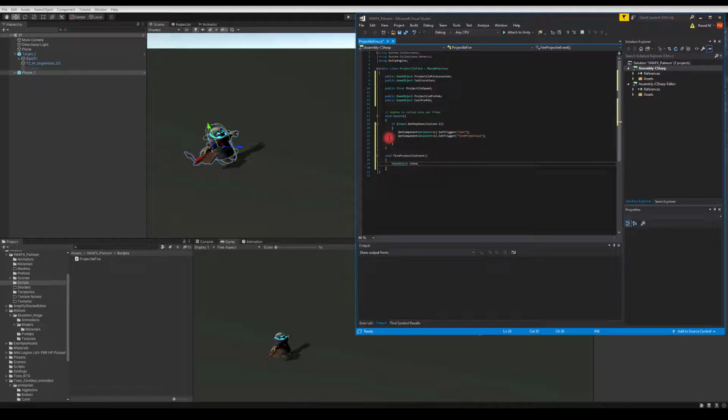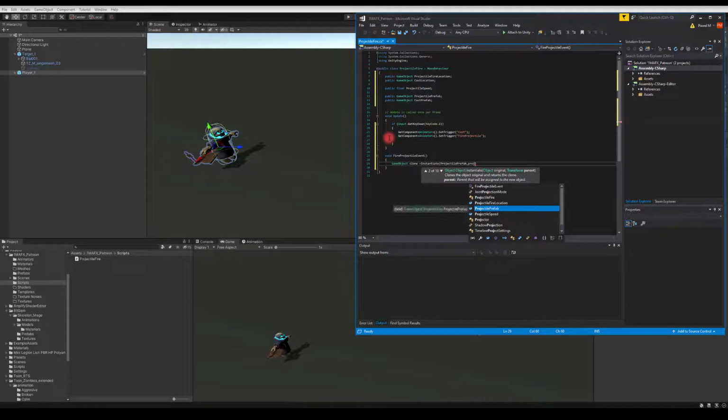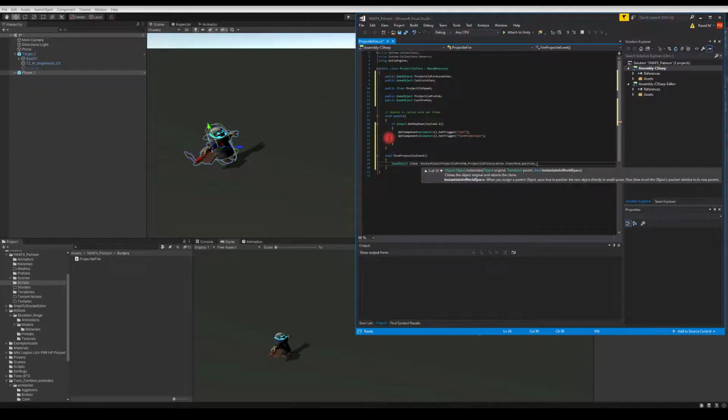I'm going to say it's clone, instantiated. So what I'm going to instantiate? I'm going to instantiate my projectile prefab. Where I want this to appear? I want this to appear at projectile fire location, transform position, and quaternion identity.